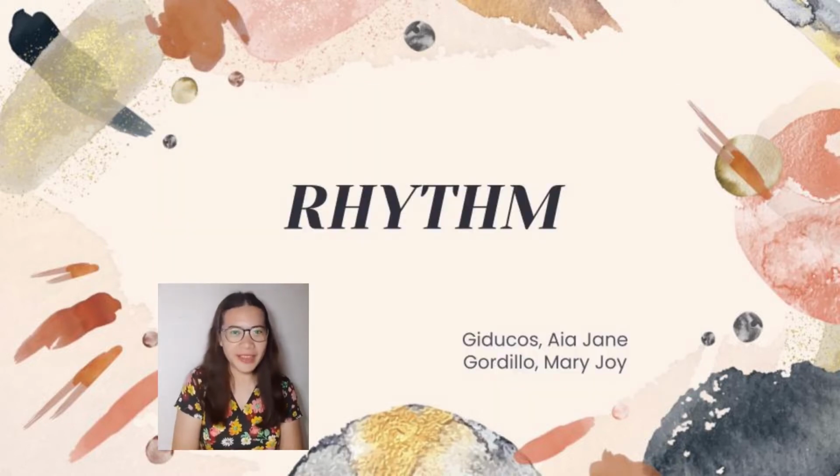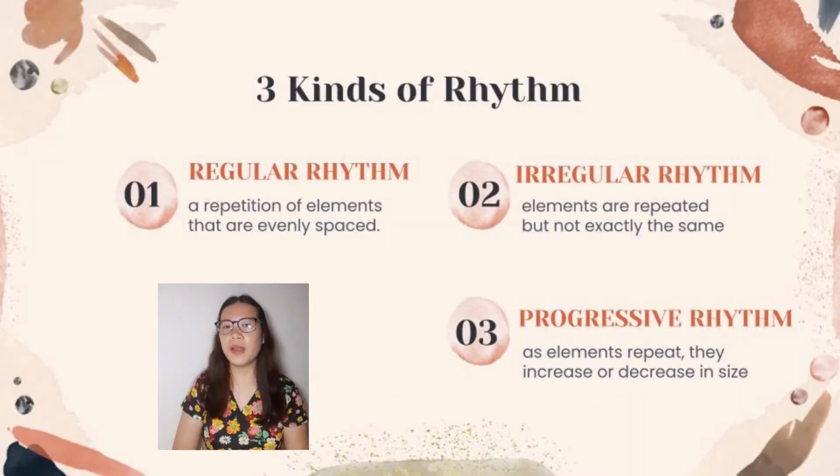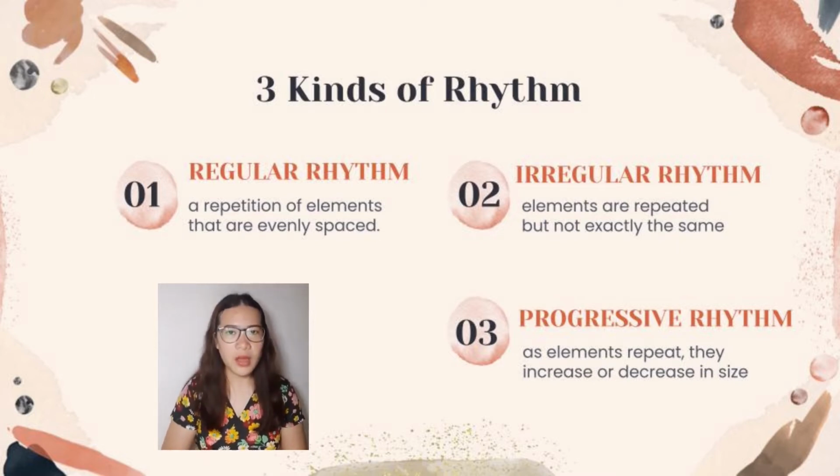Good day everyone, I am Ayajin Gidokos and I'm here to report the 2 parts of rhythm. Actually, we have 3 parts. The first one was reported by my group mates, and I will be reporting the other 2 parts of rhythm. The first one, we have the irregular rhythm, and the second one, we have the progressive rhythm.